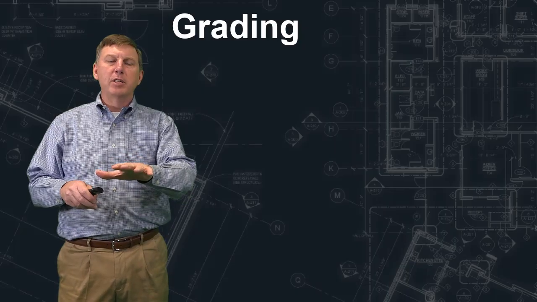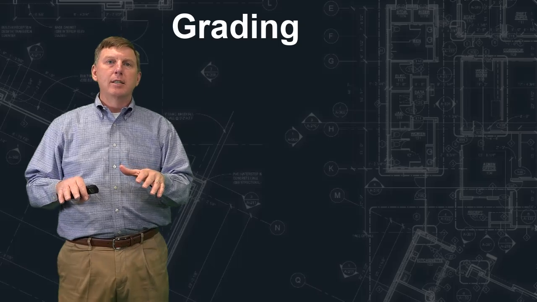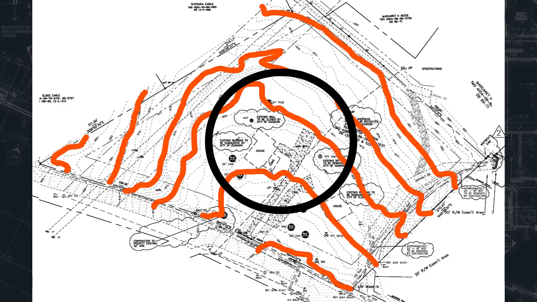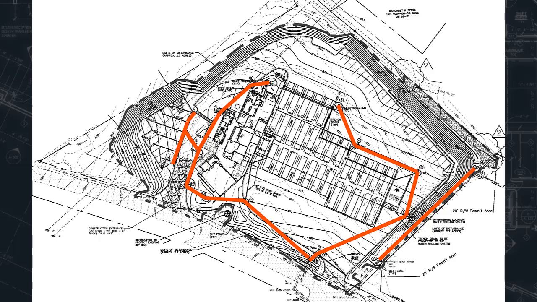Now that you have the demolition done and you have the erosion control in, you can start grading. And you look at the grading plan, and it has a different topography than the existing grade. If you remember, we had this bowl shape, but now we're going to move things out and we're going to flatten things out because we have a lot of paved areas. We're going to have a lot of storm drainage pipe going through this area, so we're going to have to put that in once we have all the grading done.